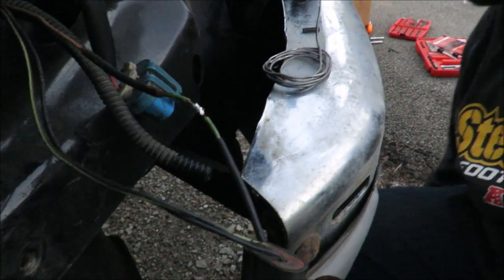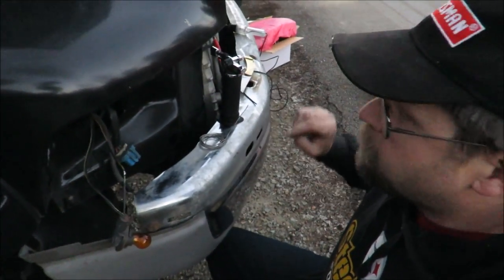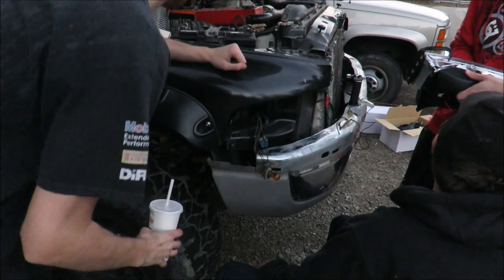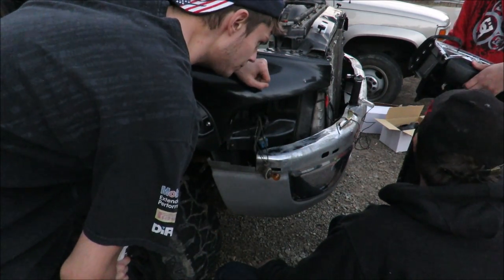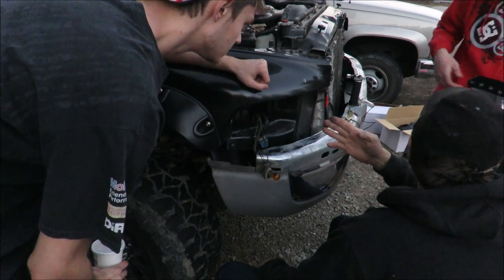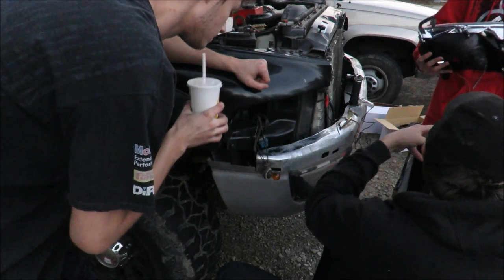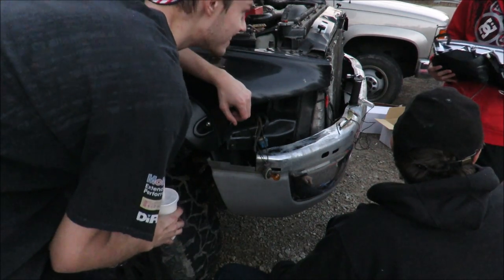We had to cut it because there was a bare spot in the wire, and that's the only way you can get the shrink tube on - cut the wire and solder back together. Actually, we ain't gonna do it this way because if you ever need to take these out - like when you go to paint it - they're gonna be soldered in and we'll have to go through all this again. We're gonna get a double waterproof plug connector instead. Oh, we have one in the garage - we got lucky. But this will only work for one side, so we'll have to wait till next week to finish both headlights.